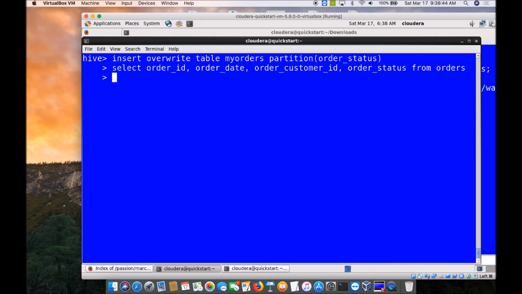Now there is one more thing I would suggest you write: where order_status is not null. The reason why you are writing it is that, assume by mistake one of the order statuses is null in your original orders table. What happens? Your entire partitioning will go mad. Until that null value, the partitioning will occur. After that, it will stop completely. So if you write where order_status is not null, it will skip the null values. It's a good programming style for creating partitions. So always put that condition on whatever partitioning column you are writing, and it will handle any discrepancies in the data.